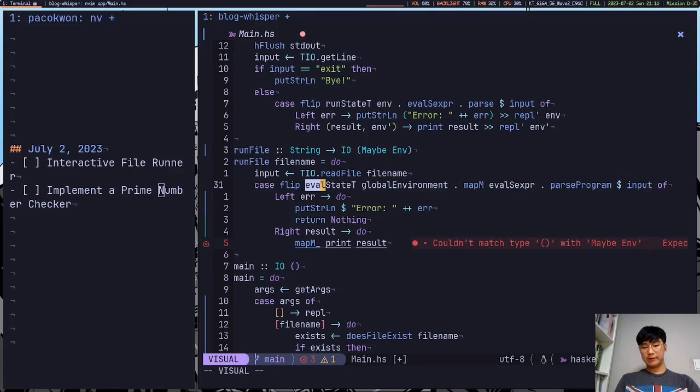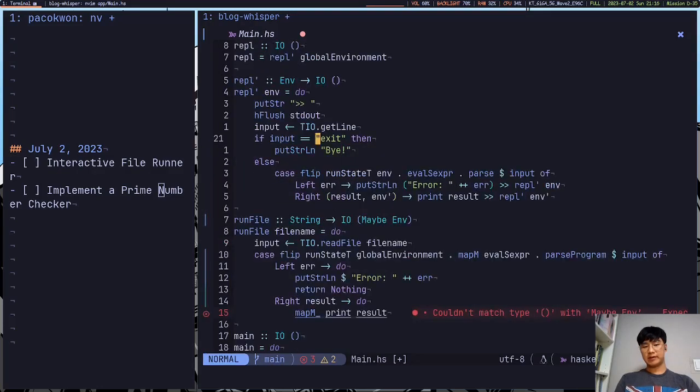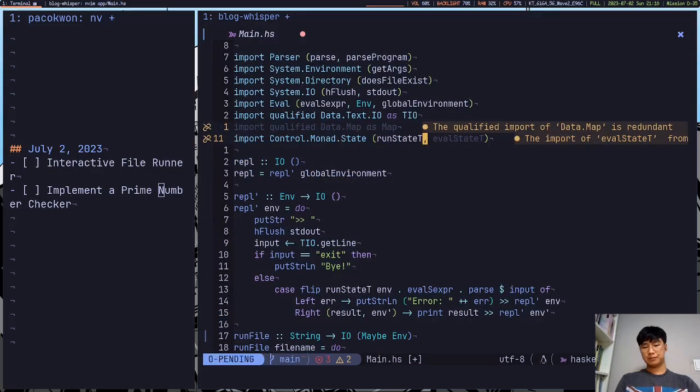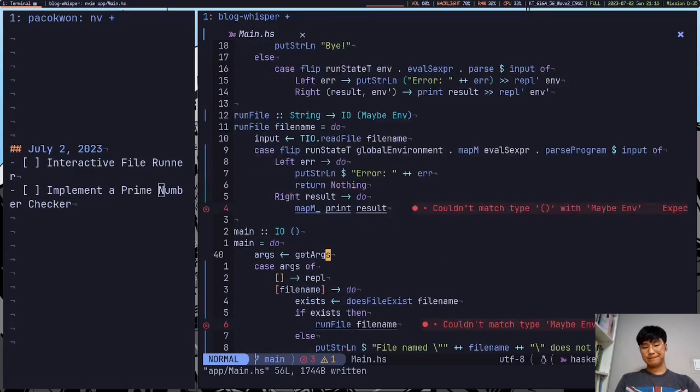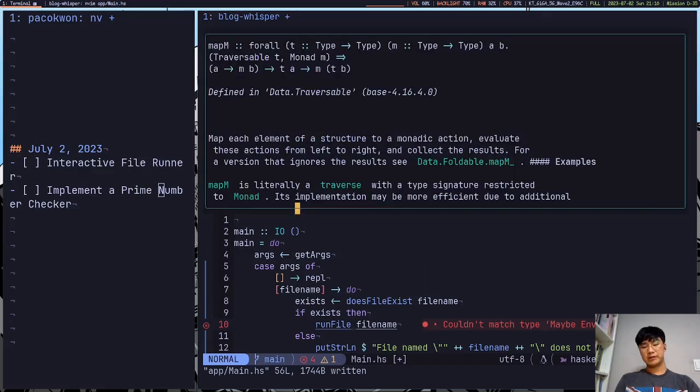Okay, first of all, we have to change this to run state. And then mapM will return a list of values.